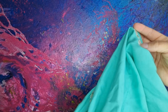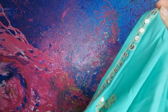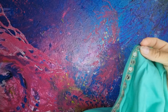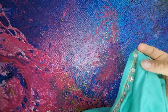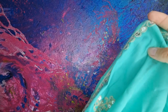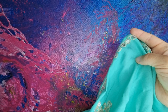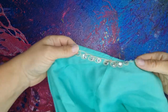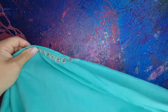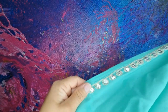This was quite expensive for a morning robe, but when I'm going to London, I will try to use this in the city with my girlies. We are going for drinks and everything like that. I think this might be really, really nice. So this was 75 euros, but I think it was worth it, especially if I'm brave enough to use this in the city, like a really nice kaftan.